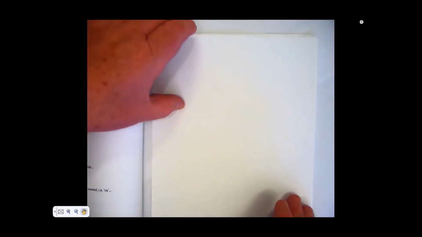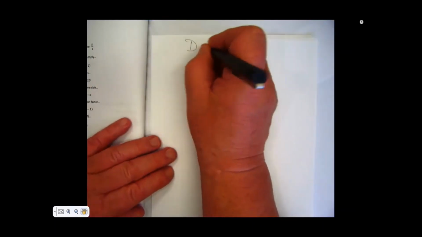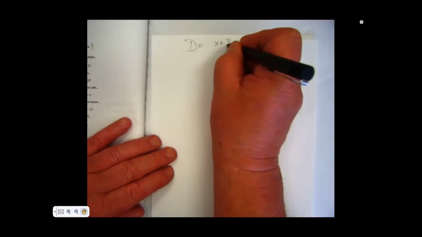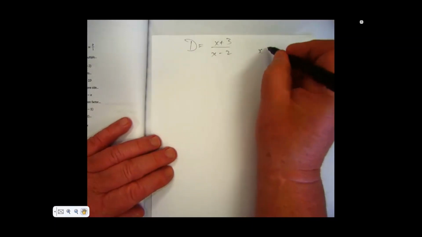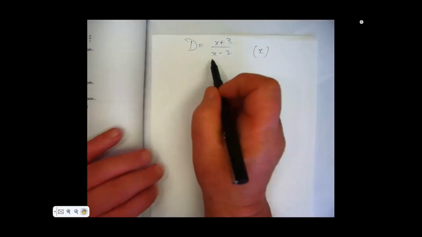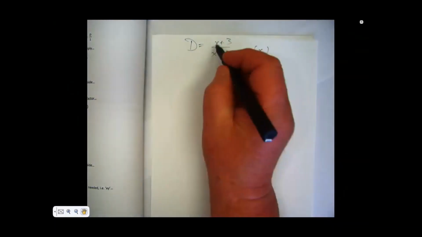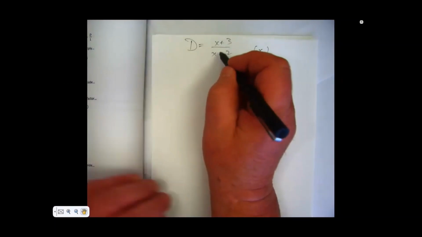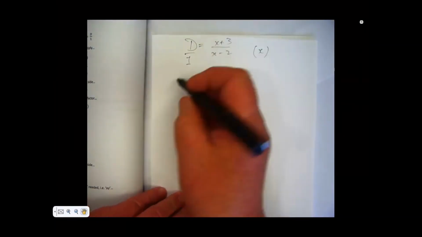Okay, if we have a look now, this one's a little bit more complicated. Same procedure, we've got 3 terms. d equals x plus 3 over x minus 2. And the examiner says, haha, we want the letter x. Now you think, ooh, you've got to be careful because x is in the denominator and the numerator. So step 1, I'll put this over 1 and use my cross multiplication rule.